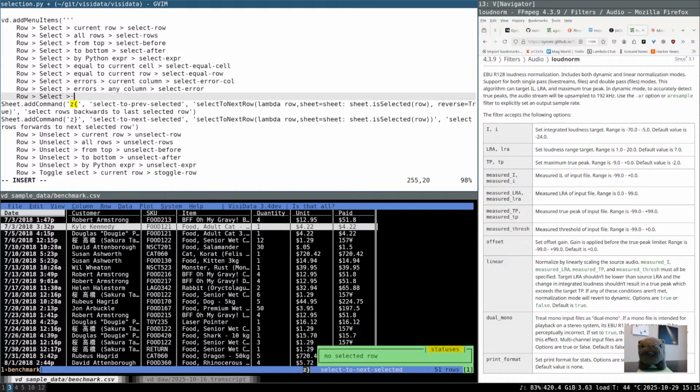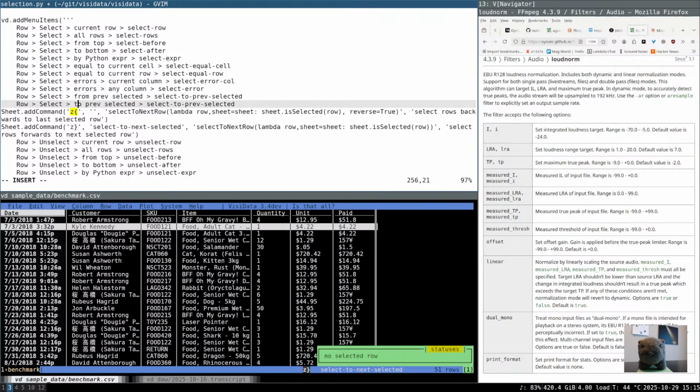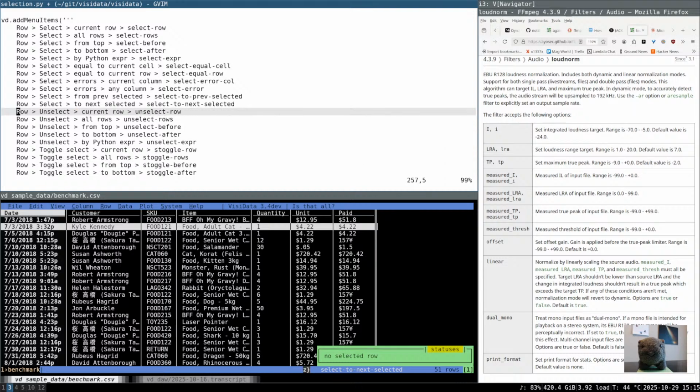Go select to from previous selected and to next selected, and then should it be right here? Good enough.